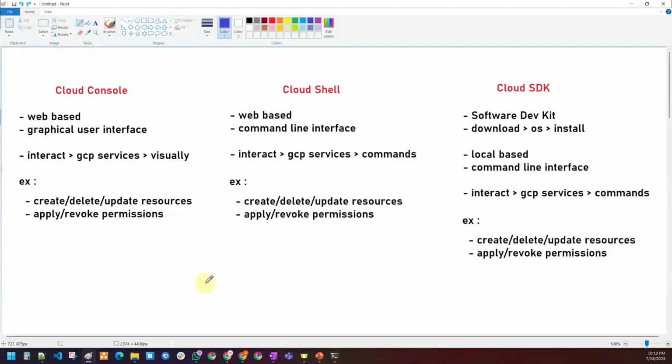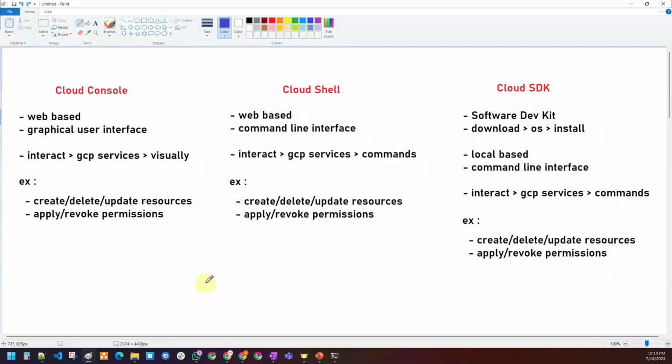You understand the requirements, right? It is your requirement. Sir, I wanted to interact with the services via console. You have only one option, that is console, right? Sir, I wanted to interact with the user interface, right? You have only one option, that is console. And sir, I wanted to interact with the cloud shell, right? It's your requirement. Whether you wanted to go for a visual interface, you have only one option, that is console.